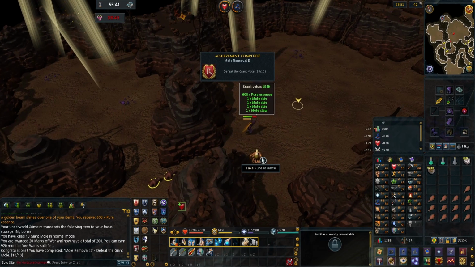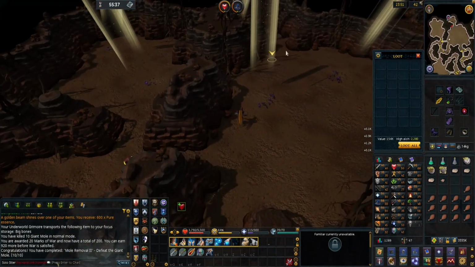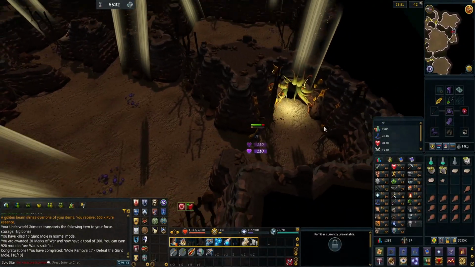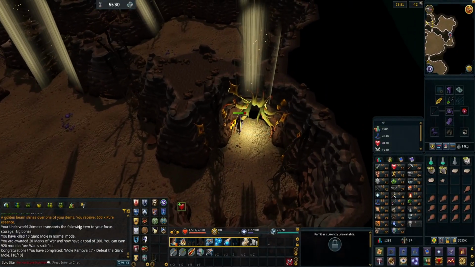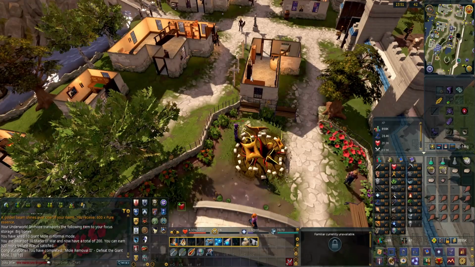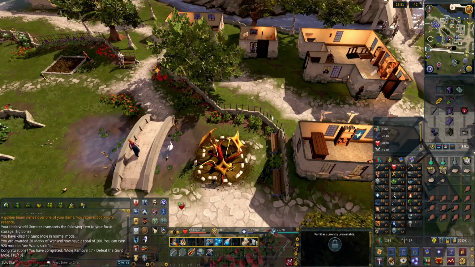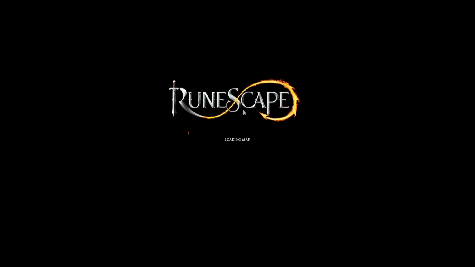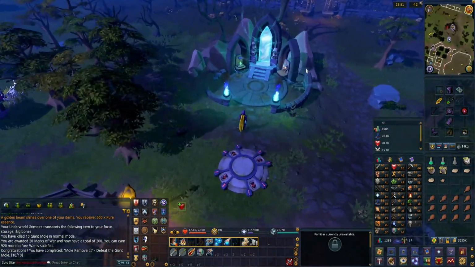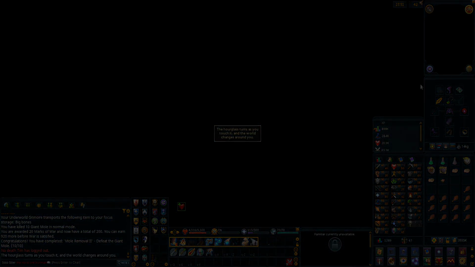Okay, there's my 10th mole kill. I did just do a Reaper task here, but I forgot to record it. I got the level 35 Slayer from it. But that means that I get to unlock, what's it called? War's Retreat now? I unlocked the teleport to War's Retreat, and apparently that's like the PVM hub, and it's very useful. So excited to do that. I'm gonna go ahead and run over there right now.